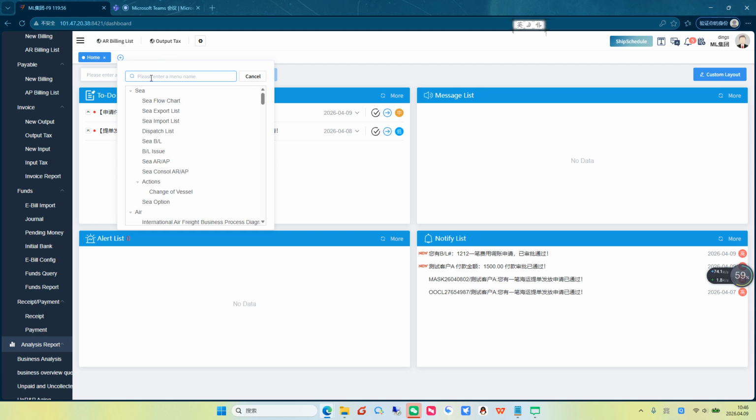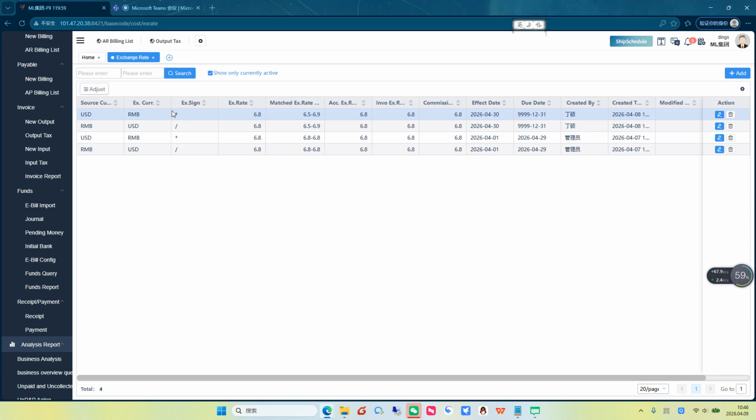We can take a quick look at the price icon at the bottom, sign price, and enter rate. It will jump to exchange rate.